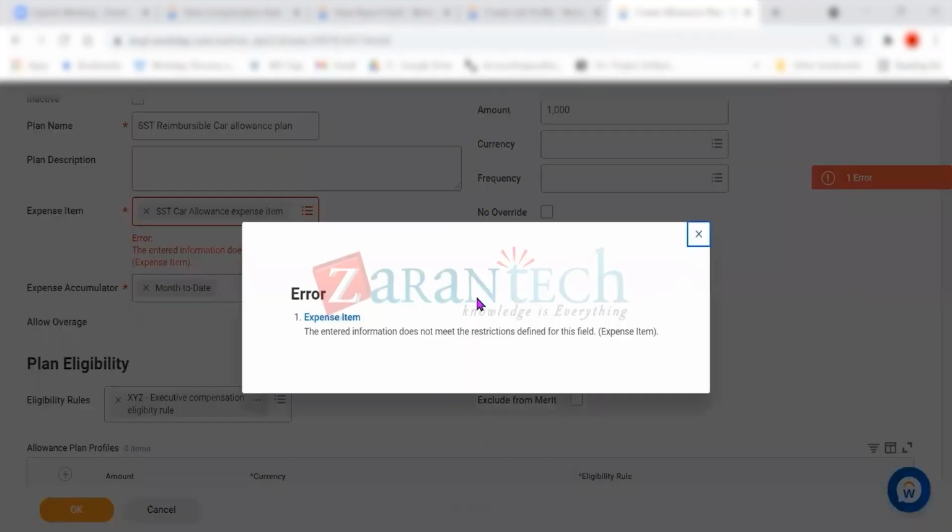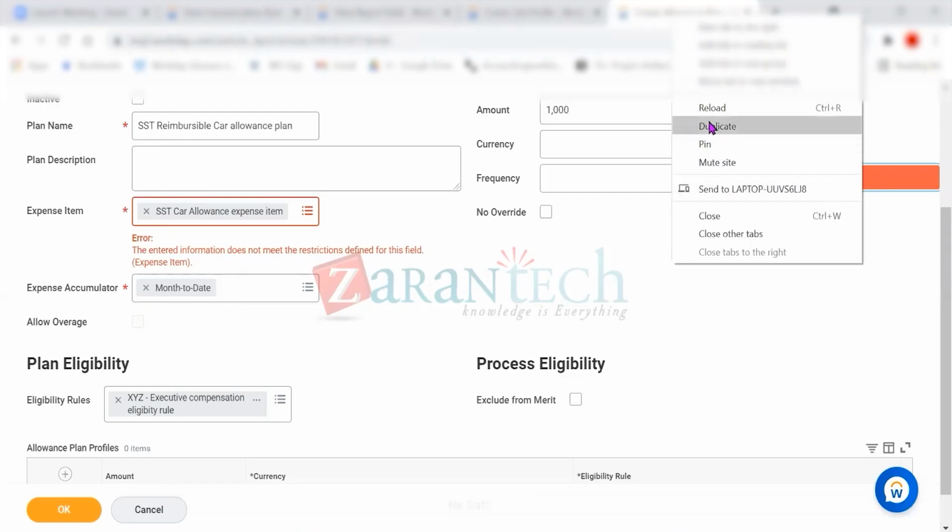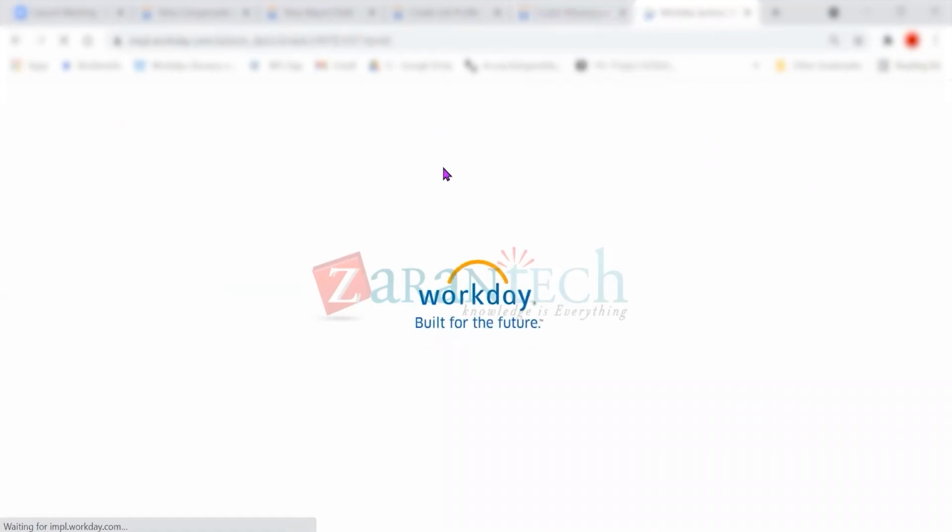Okay. What is the error now? The entered information does not meet the restriction defined for the field expense item. Okay, this one. Let's go to our expense item.